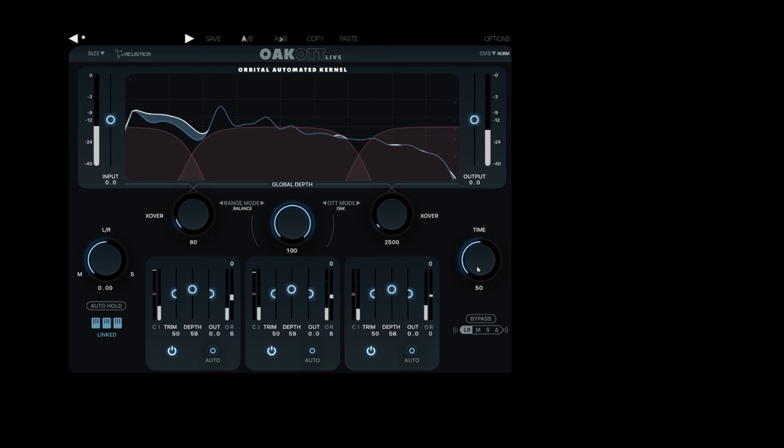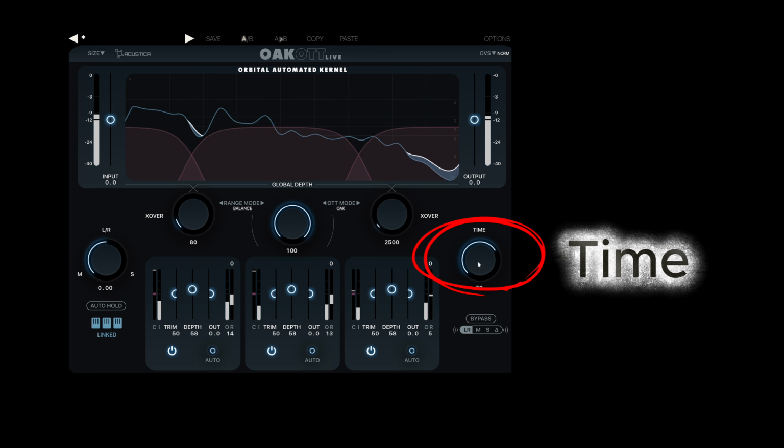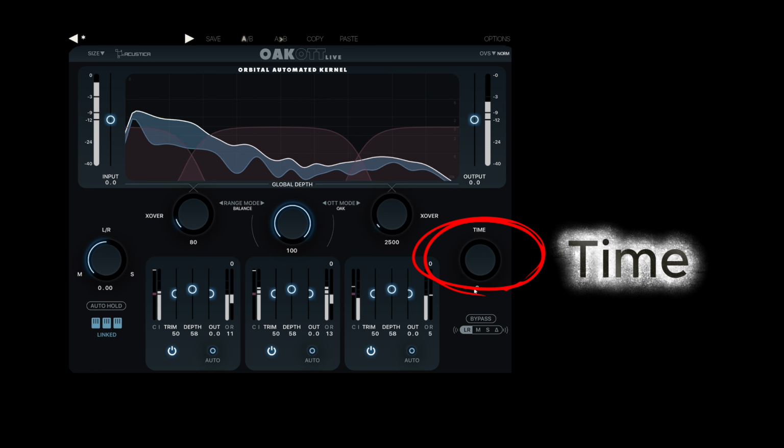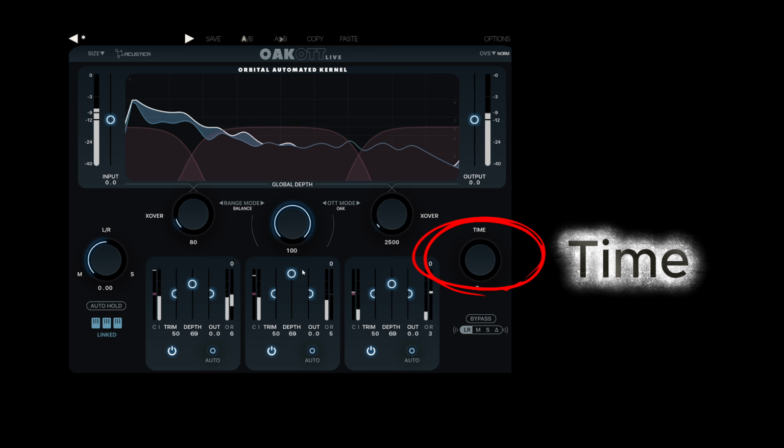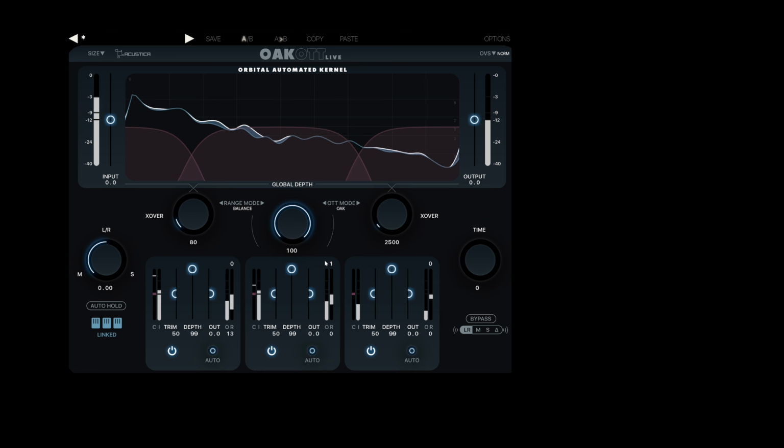If the sound feels too compressed, you can use the time parameter, making the sound less compressed or more extreme. As you can see, the gain is automatically adjusted, and the sound, even heavily squashed, remains well balanced, as if a single, well-set compressor were processing the whole signal instead of a multi-band approach.